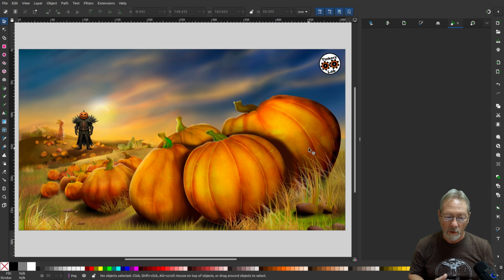Now, this only works with digital images, like JPEG and PNG and BMP and WebP. It doesn't work with embedded or linked SVG files. It only works with digital images, so I want to make you aware of that. But I almost always have digital images in part of my composition, even the ones I put together in Inkscape. The only thing in this composition that really is a vector image, other than the file itself, is my logo up here, is a vector graphic, and the background and the Pumpkin King image that I have here are actually digital images. They're not vector files. But it works great.